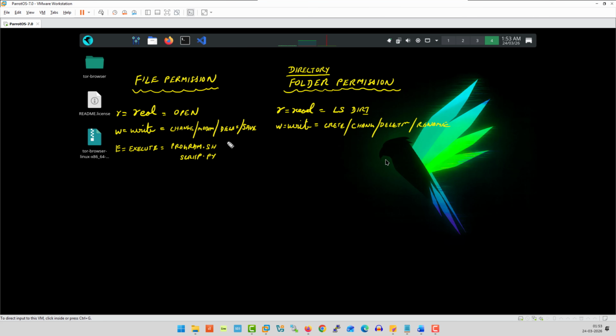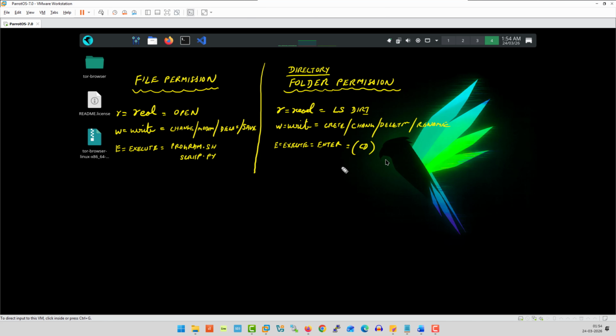But on a folder, if you are providing execute, that means you can enter that specific directory. So if you have got read and write on the folder, but you don't have execute, that means you cannot enter the directory. That means you cannot do cd, change directory, to get into that directory. So that's the main thing to remember. Try these permissions by yourself. With a file it works differently, and with a directory it works differently.